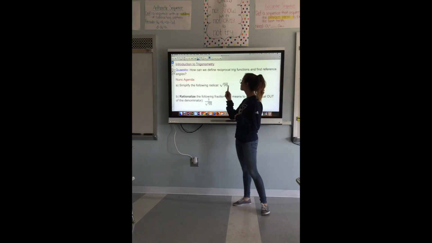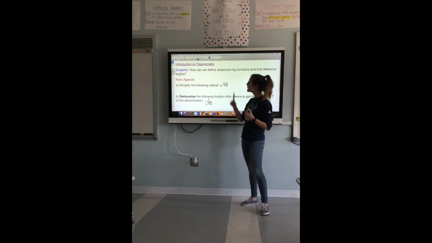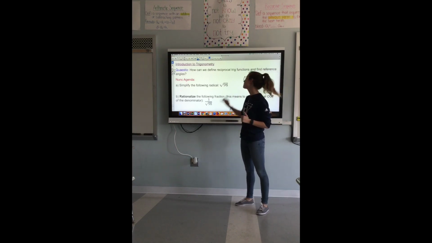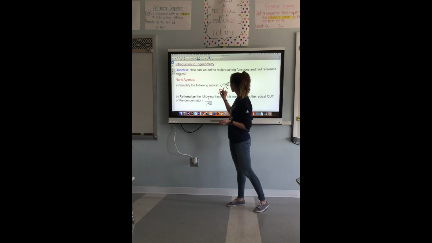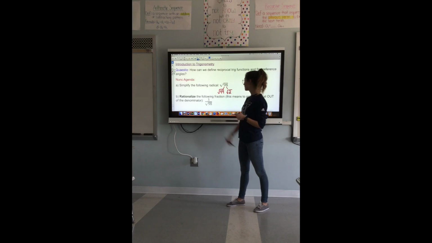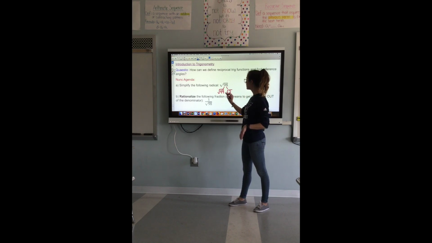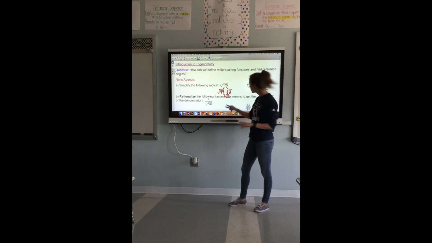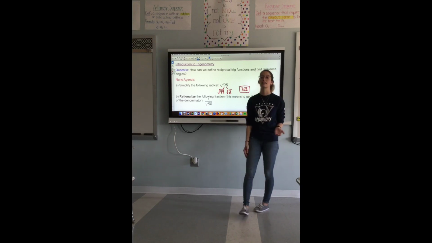The first one says simplify the following radical. Just a reminder, to simplify radicals, you have to find the biggest perfect square that goes into the number that's underneath the radical. So 98. If you try to find the numbers that go into 98, you'll see that the biggest perfect square is 49. And this becomes radical 49 times radical 2. Now when we simplify this further, the 49 becomes a 7, and the radical 2 stays a radical 2. Just going to move this up, and that becomes our final answer.